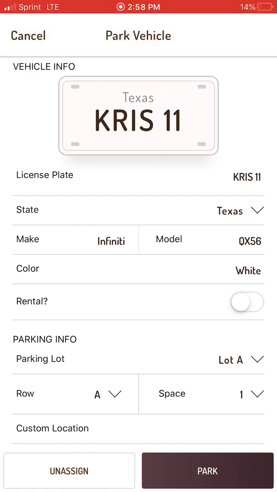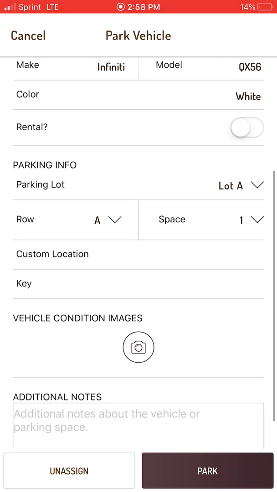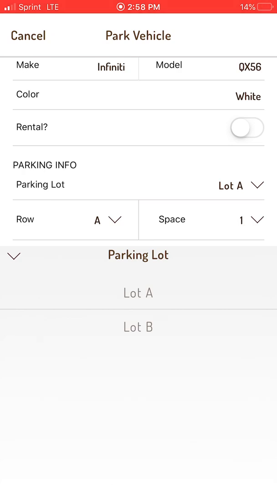So you'll notice at the top it does already identify the license plate and the vehicle details, and down below you'll see parking info. And here's where you will enter in parking lot descriptions based on the parking map that management has set up. So in this particular demo account, there's two lots, lot A and B, and there's rows.